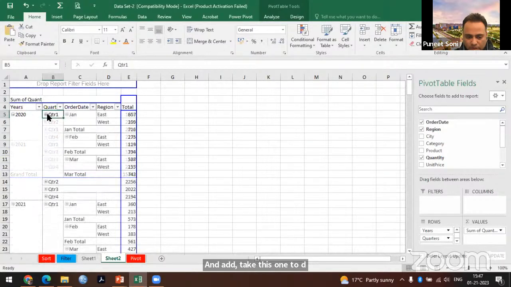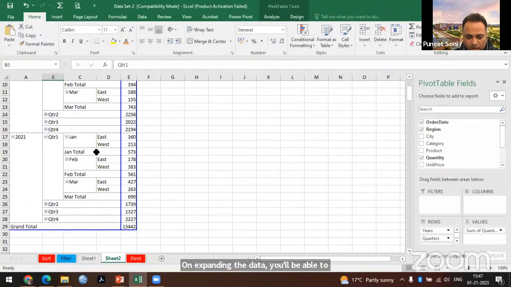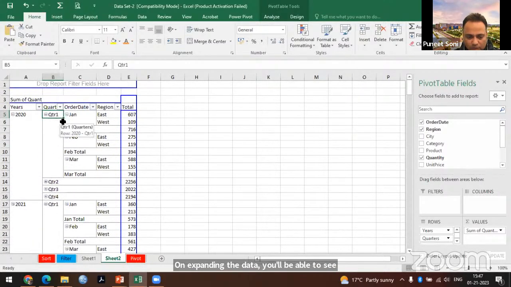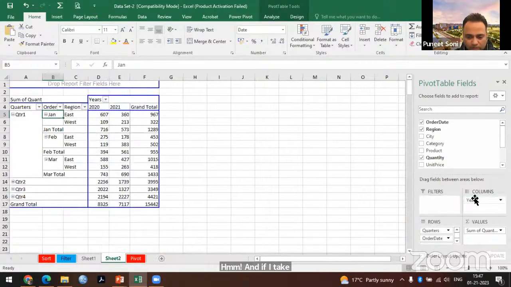So on expanding the data, you'll be able to see, suppose I'm comparing only quarter 1 region wise. So is it difficult for me to compare like this? And if I take the year in the column, is it easy for me to compare like this?